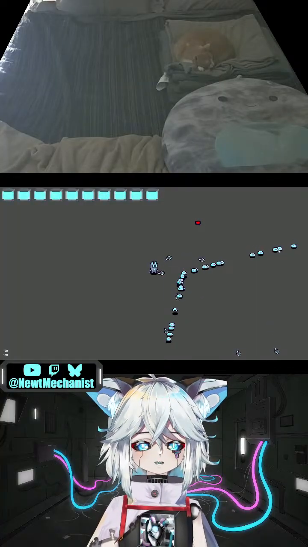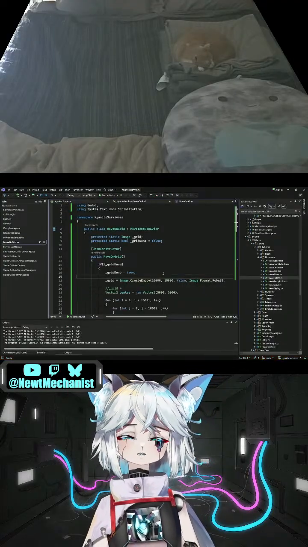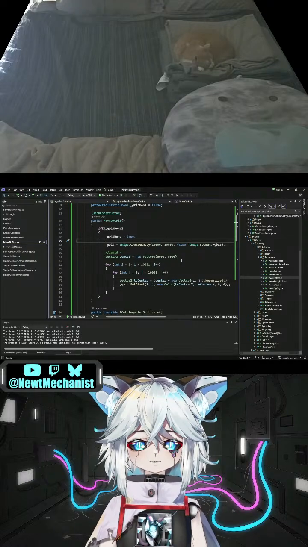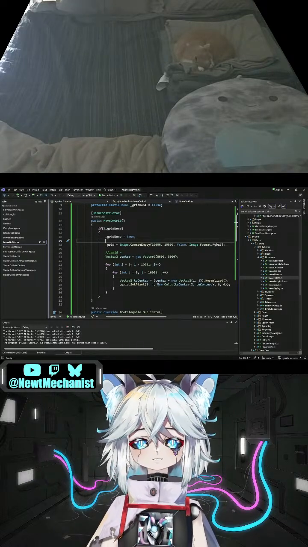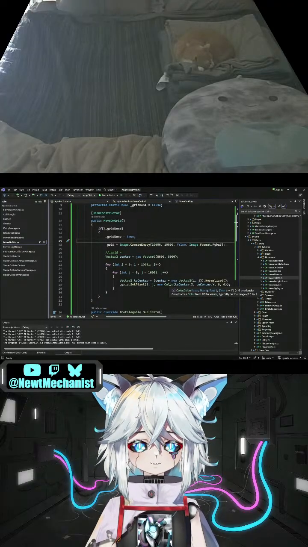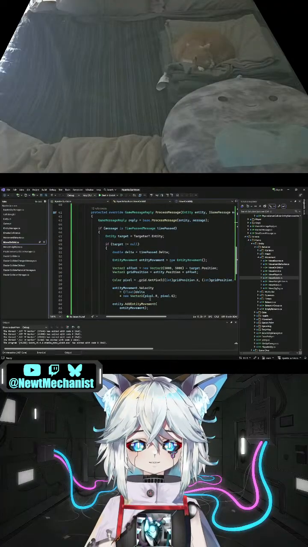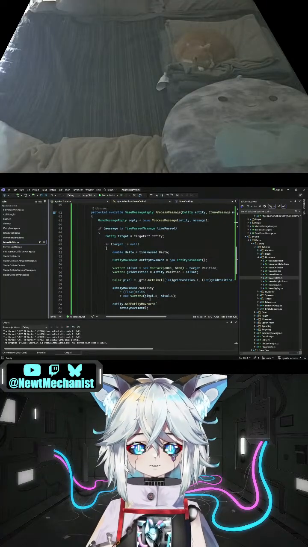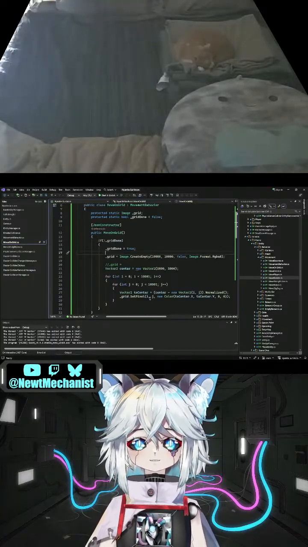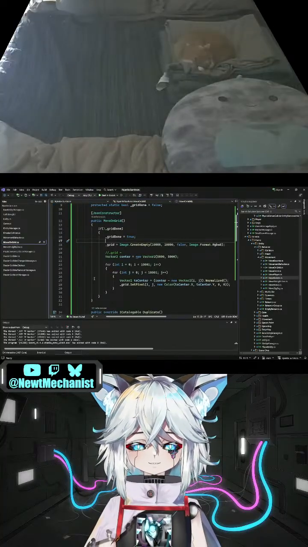Okay, that is incorrect. We know where the center is.